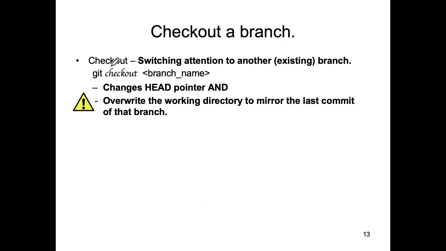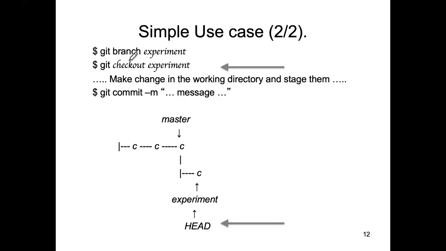So this checkout command that we use to switch from one branch to another. If I just go back to the previous slide. So let's suppose this is my repository status. If I now do a git checkout of master, head now is going to point at this guy, but we said that our working directory is always going to be aligned with whatever branch head is pointing at.